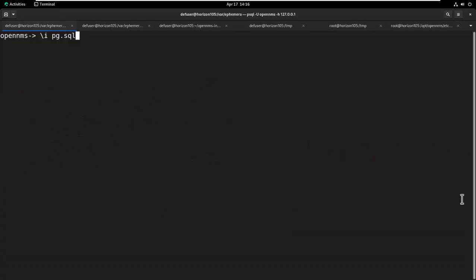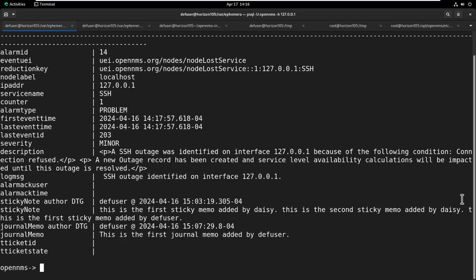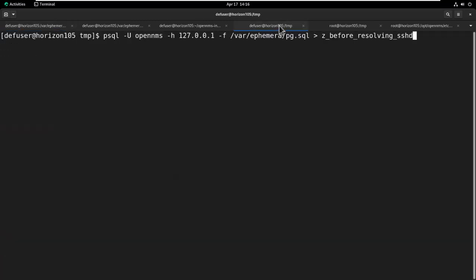Run the SQL script from within PSQL using \i pg.sql. Now, run it from the command line and store the output.